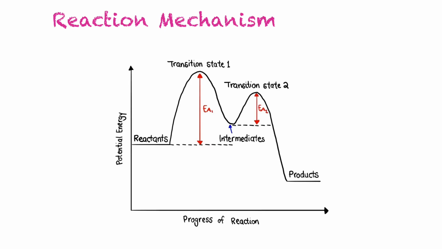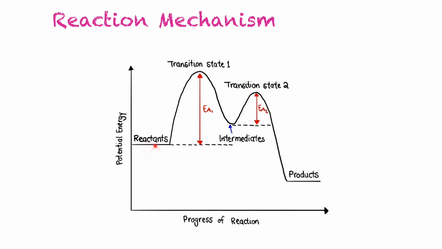So let's take a moment and examine a reaction mechanism that's been displayed graphically. So you'll see that we have our reactants, and then this looks familiar. This looks like the activation energy, but you'll see that there's a dip and then another rise again. So in each intermediate reaction, there's an activation energy that must be achieved.